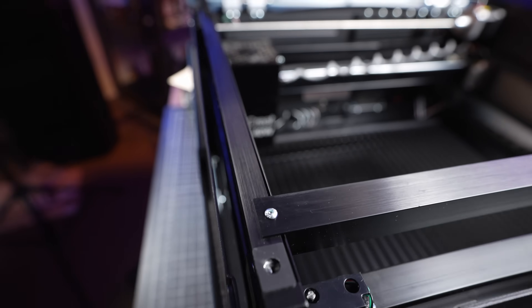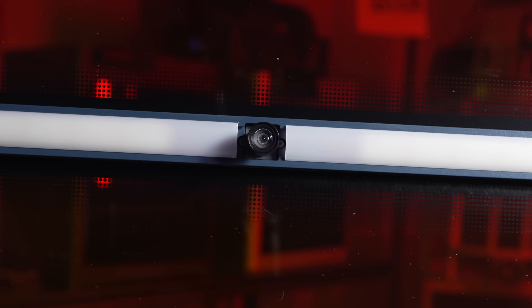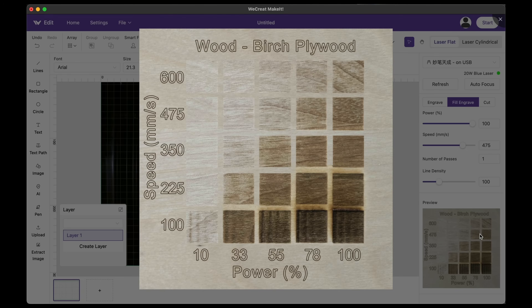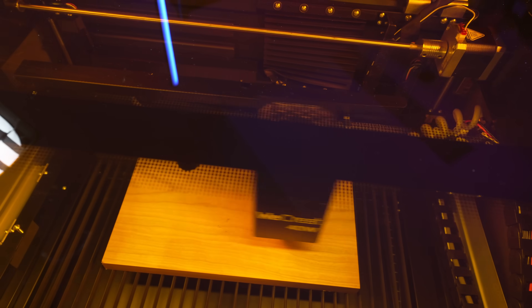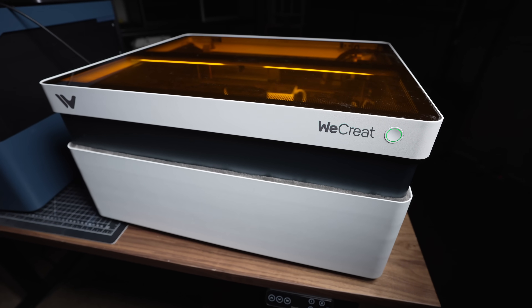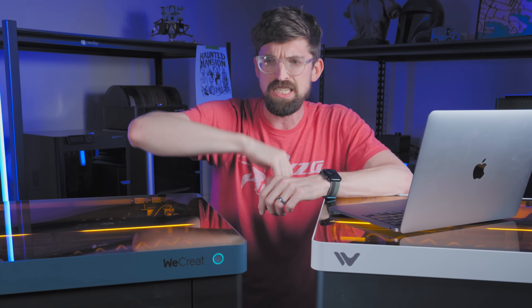In a workshop so bright with a hum and a gleam, the WeCreate Vision brings life to your dream. It lifts with grace, the first of its kind — a desktop laser that leaves others behind. With an HD camera as sharp as can be, it captures each moment for all eyes to see. And WeCreate making software — what a delight — it makes crafting a breeze from morning to night. When settings are tricky, don't fret, don't despair — a quick material test grid is ready to share. The Lightburn Support X tool — this laser is your friend for designs that dazzle from start to end. With FDA Class 1 safety, you're always secure. At 6,000 meters per second it flies, with 40 watts or 20 watts it reaches for the skies. And when you need more, the switch is a snap — a 2-watt IR module is there on the map. The WeCreate Vision is one of a kind in a world of lasers that's leading the line.